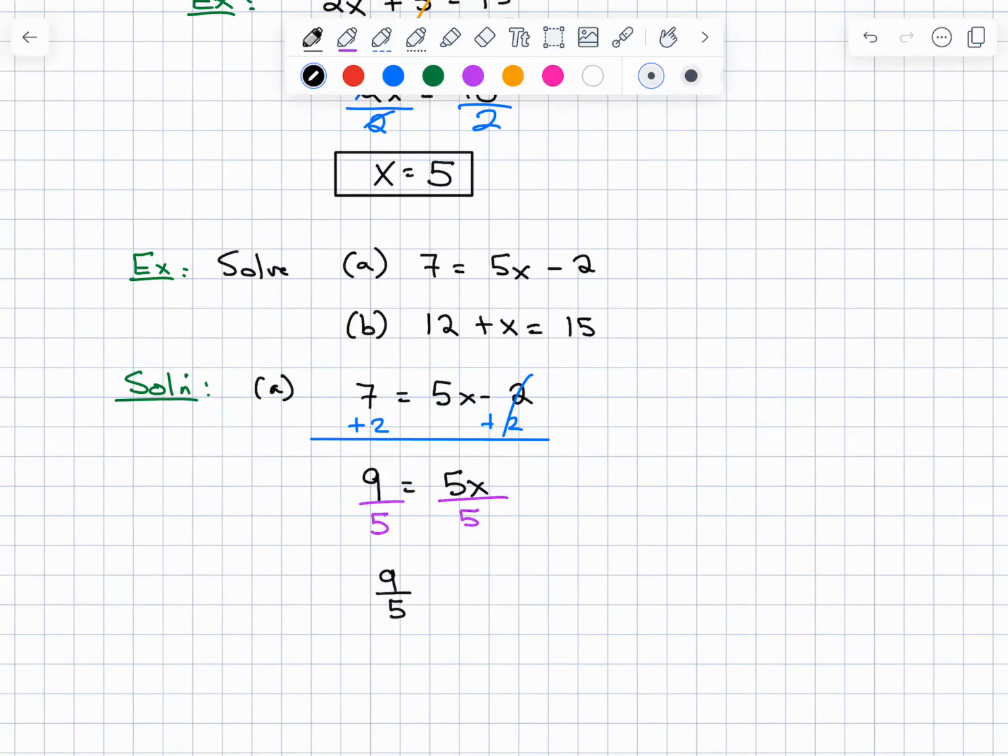I mean, we could write an approximation, or it won't be an approximation, the exact number. You could write it as 1.8, but I'd rather let's be 9/5 is equal to x. You can leave it like this, or you could write it as x equals 9/5. However you want to write it, if it feels better to you to write it as x equals 9/5, that's fine. But know that 9/5 equals x is still equivalent. Yes. Are we gonna have to write an answer like this on one of the online?